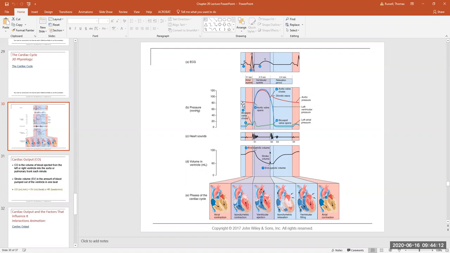So if this number is higher than normal, let's say it's not 80, let's say it was up here at 100, which is really bad. You see how much higher that is? The ventricles would have to work even harder to make that blue line go up that much further before the semilunar valves will open and blood will be ejected out. So that bottom number is the afterload, and if it's elevated, that is hypertension. And during hypertension, the heart has to generate more force to eject blood out.